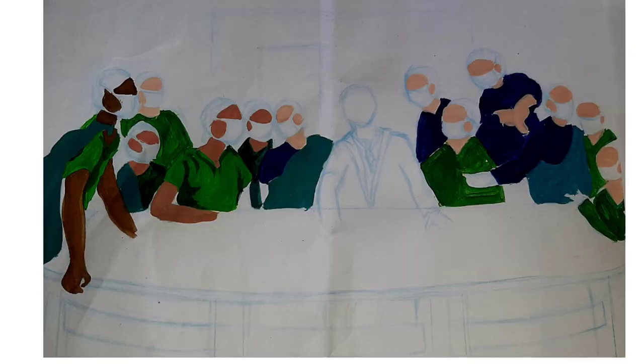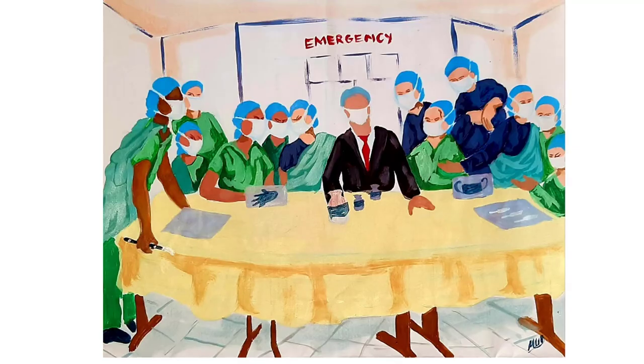So this is the first stage of the sketch. That's the second stage, and that is the final composition. So we're going to look quickly at the different stages, have some brief remarks, and then we're going to take the time to look at the final piece in detail.